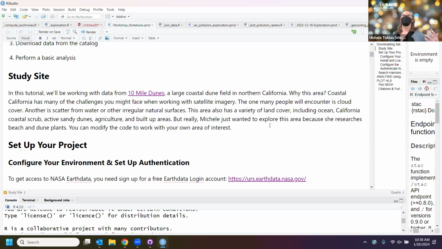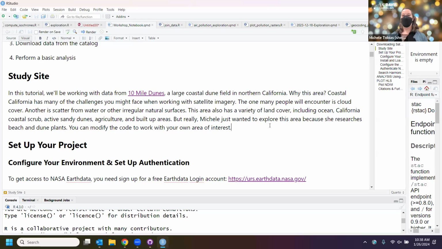It's essentially a beach. So half the image is land, half the image is ocean. The ocean is going to provide a lot of backscatter and a lot of wackiness in our imagery. So we will get to experience that and see it firsthand. So we'll get an idea of what to do about that kind of situation should we have a study site that includes a lot of water, for example.